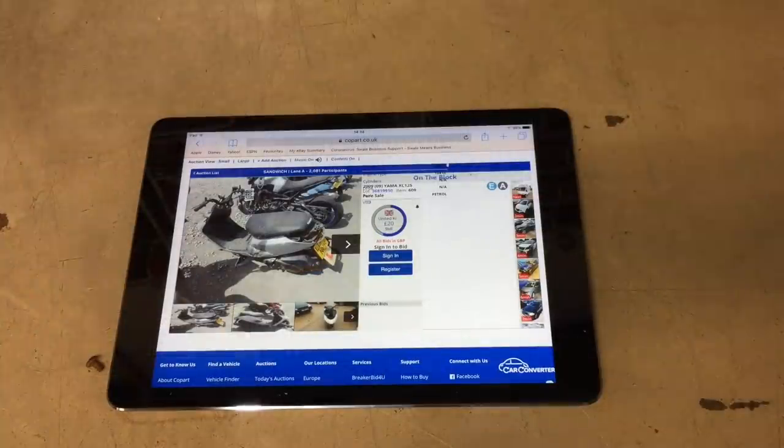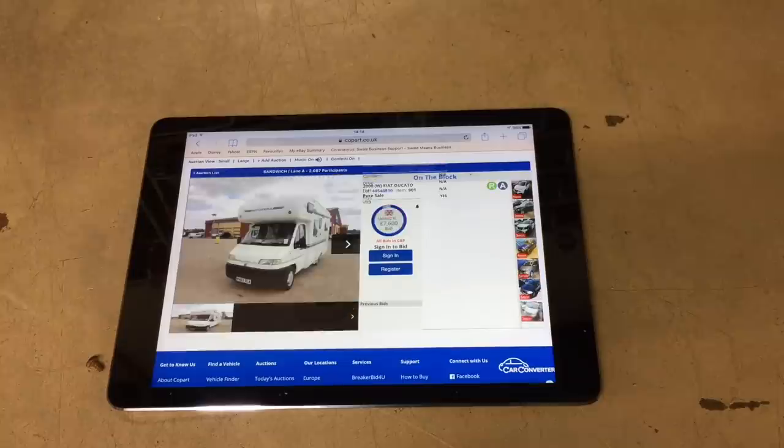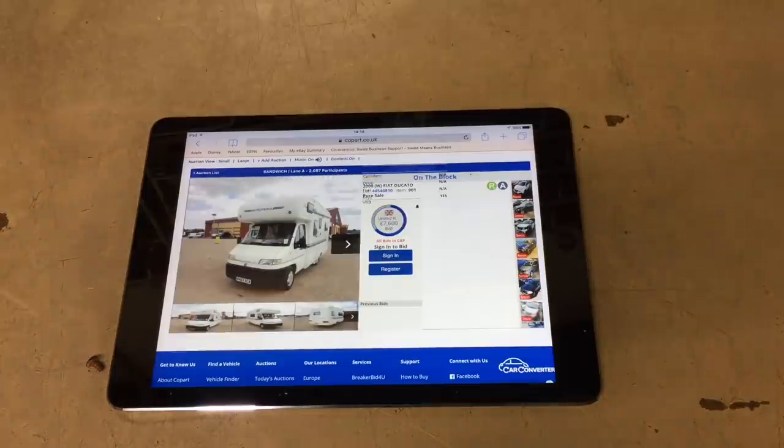Now, guys, because there's this motorcycle and then the motorhome, I definitely didn't want to miss it because we've had this before, haven't we? I've got my fingers crossed here. Hopefully, it goes up a little bit more. Your watch item is next. Here we go. The block.